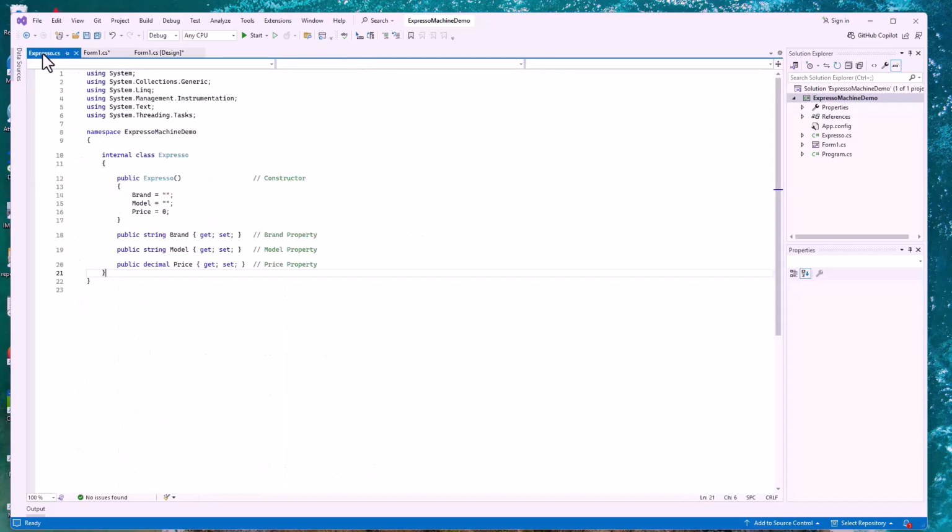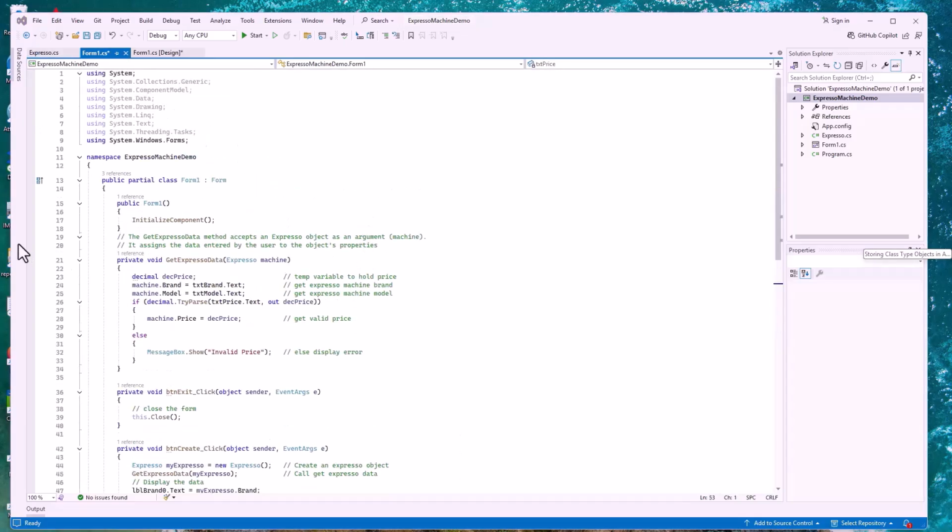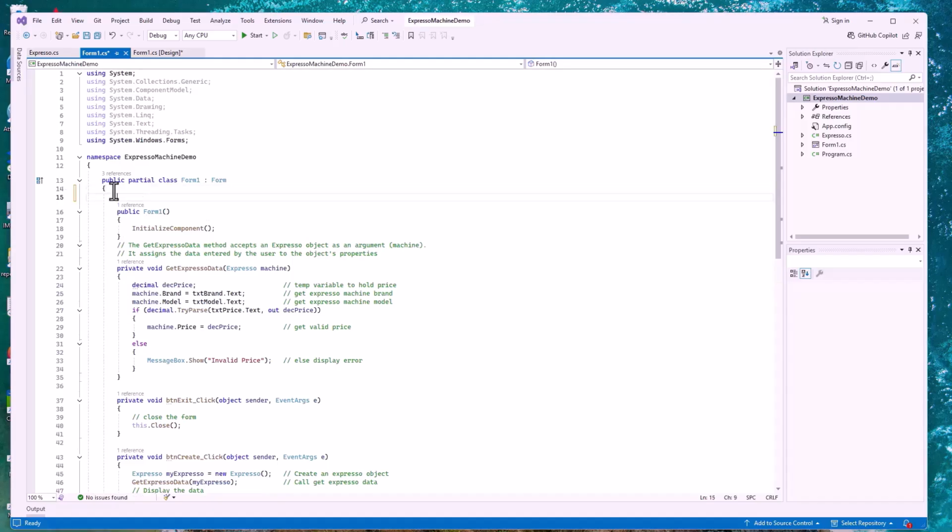Our espresso class is sitting over here, and that's fine. We don't need to touch this. We're going to be using it for 4 objects instead of 1. We don't have anything in the global area, so we're going to be able to create the global area right now. So what I'm going to do is take some pieces in there and actually establish that. I'm going to put in my counters and lay them in right here, my global area.